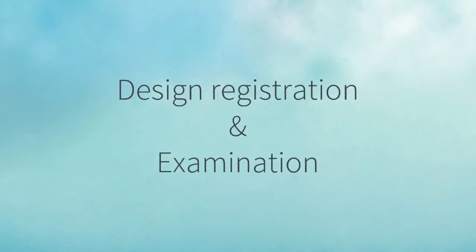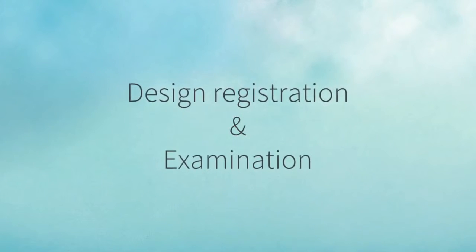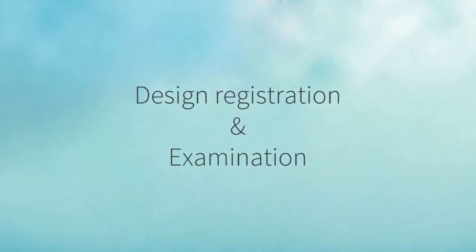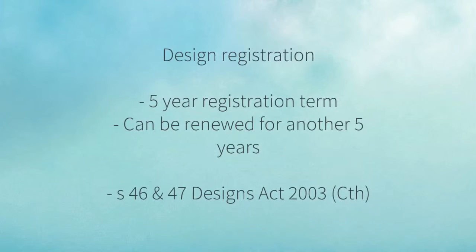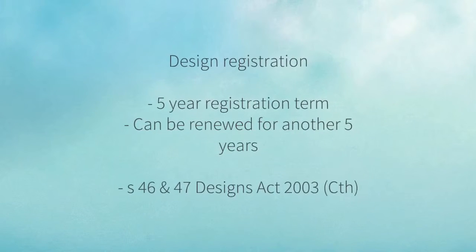This video will provide an overview of the design registration process in Australia, as well as the process of examination. Design registrations seek to protect the visual appearance of products and is intended to protect designs that have an industrial or commercial use. The initial registration period lasts for 5 years and can be renewed for a further 5 years.